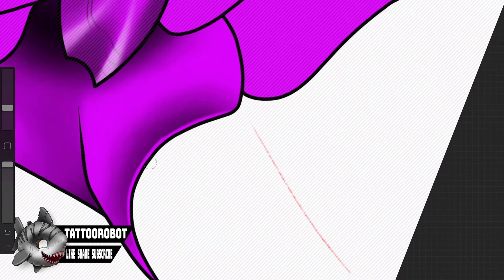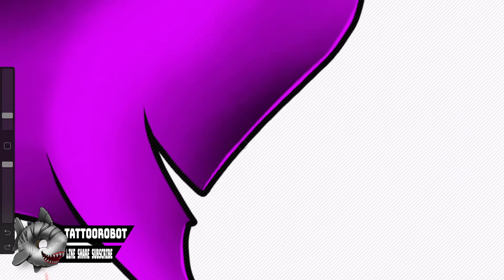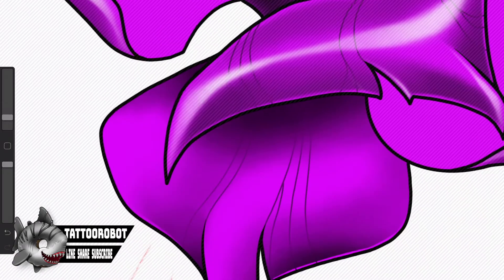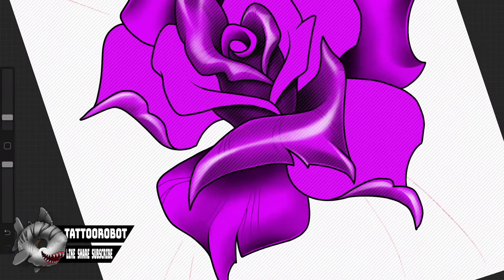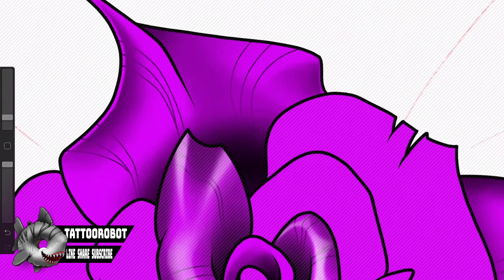Let's slow it down for a moment. What I'm doing here is just erasing this thin little bit next to the edge. It's just to make sure that if I have something real dark that bumps up to the bottom side of this, they don't blur together and things don't get lost. And it looks super cool — that's why I did that.